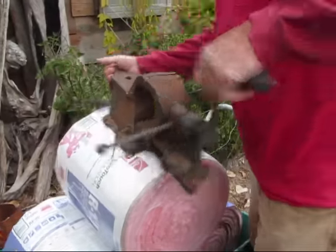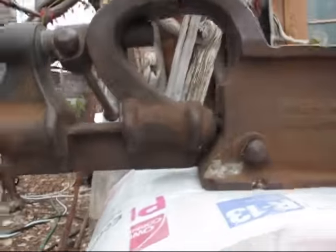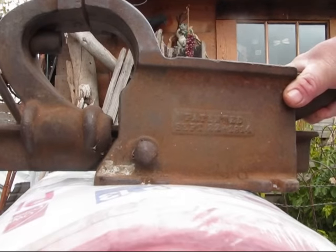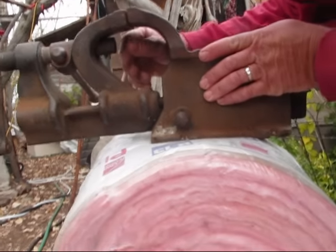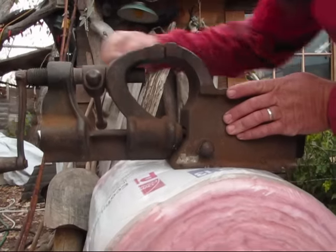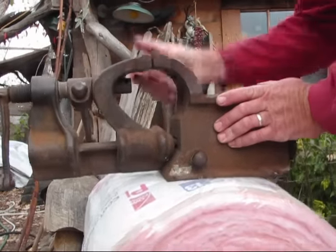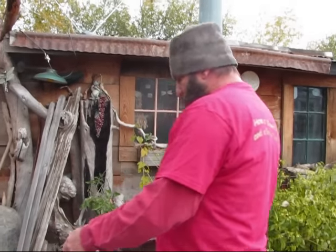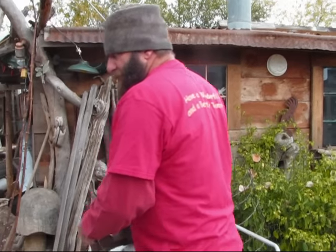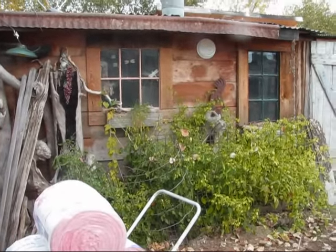I've never seen an old vise quite like that — from 1914. When you open the jaws, you can adjust here, and you can put a drill bit in here and actually drill inside, like a lodge pool or whatever. Obviously I wouldn't want to be cranking on steel and metal with this. This thing is just amazing. Once I get my blacksmith shop built out there, with all my old stuff, it'll be like a little museum.